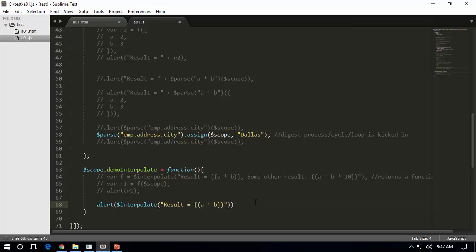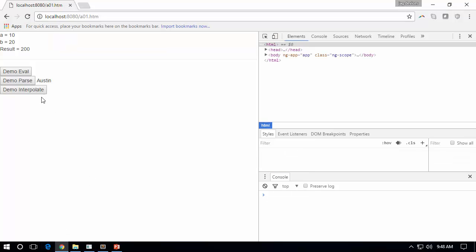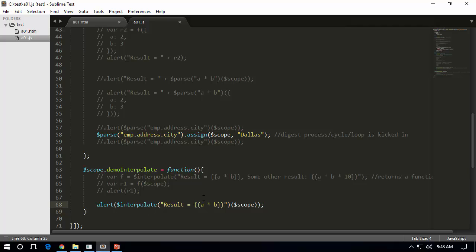And now after that I can provide $scope right here. So which means I would like to have that particular expression to be evaluated against scope. So I go back here, press F5, and I click on here, I get the result. Okay, so just like parse, you are using interpolate here, except that the interpolate actually works with strings and all the Angular expressions mixed up.